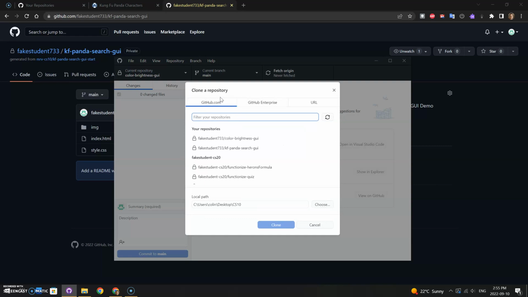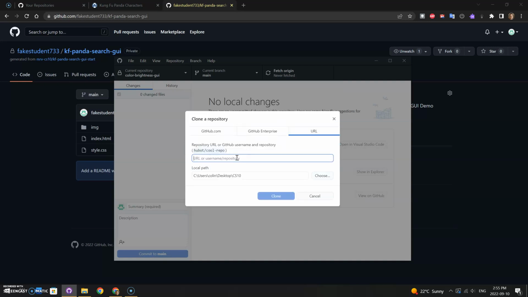So first of all, because I'm logged into GitHub Desktop, it starts here with github.com and it finds my repositories, right? Now I also have the CS20 organization, but don't worry about that. So you can see it has it right here. So I could just select this one, but you can also go to the URL and paste it here. And then we have to tell it where we want to copy it onto our local computer. And this looks great, actually.